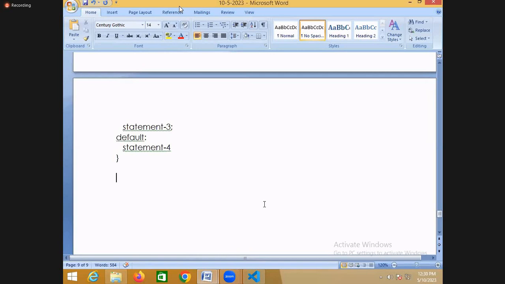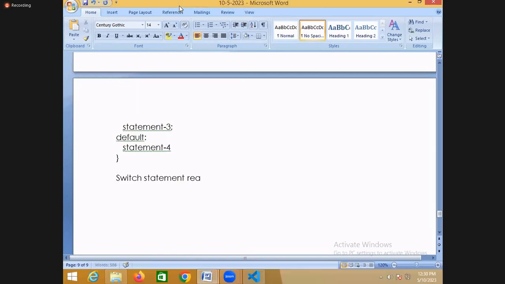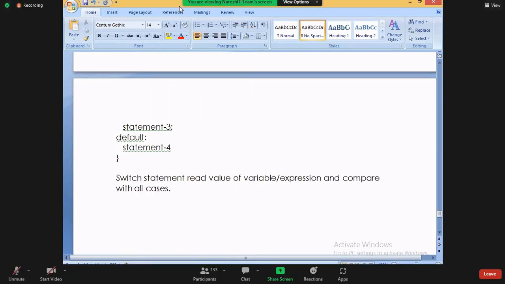See here, this is how it is. What will switch do? Switch statement reads the value of the variable or expression and compares it with all cases.